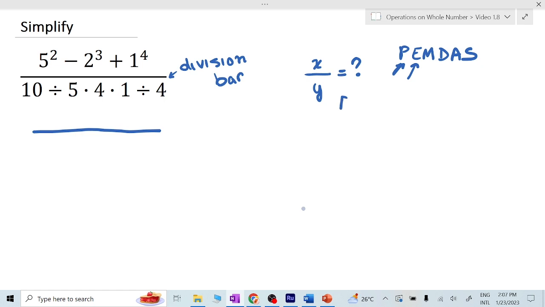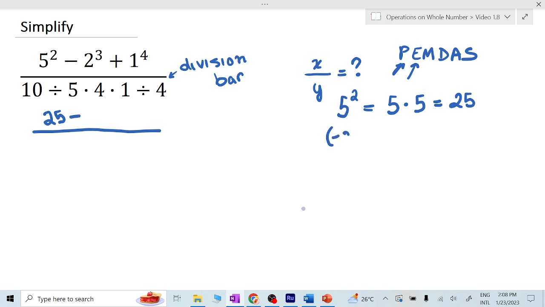How much is 5 to the second power? It's not 10. You cannot multiply 5 times 2. That's wrong. This is exponents. That means I'm going to grab 5 and multiply by itself how many times? 2, because that's the exponent. So 5 times 5 is 25. So let's put 25 here. Then we have minus. Then you have to be careful.